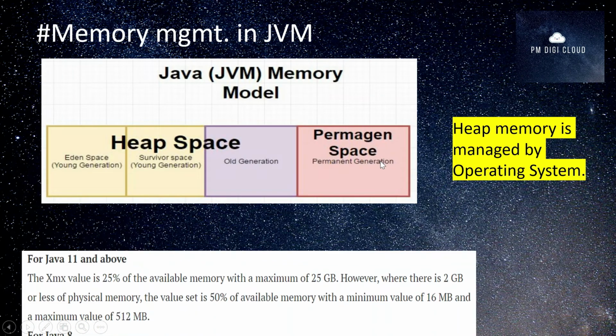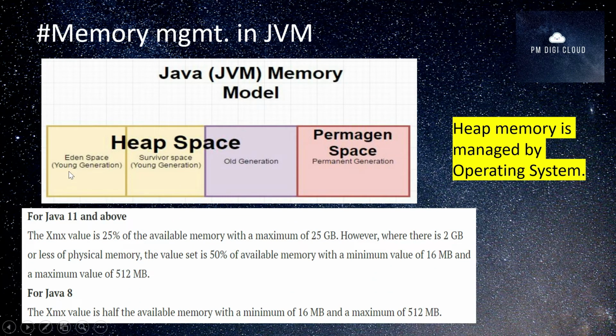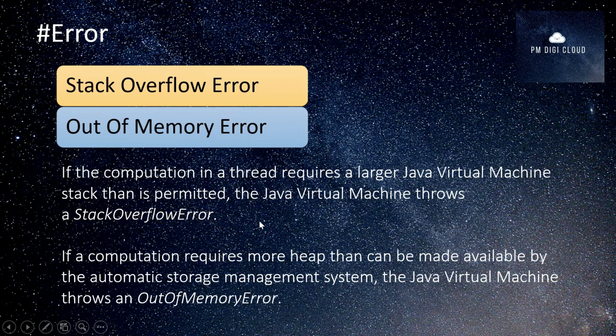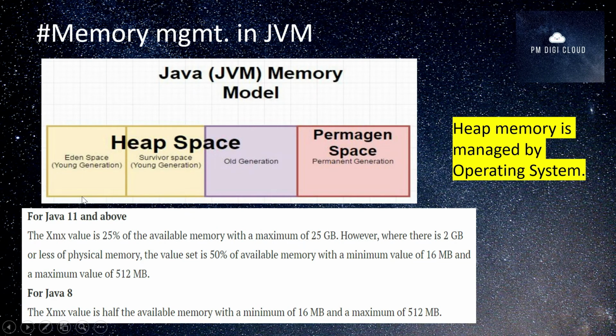With respect to heap space, there are Eden space and other generation spaces that are known over here. Whenever you create any new object, it will be inside the Eden space. Suppose this Eden space is full, then what will happen? Your garbage collection algorithm will run, and it will see which objects are still being referred to or not. If it is still being referred to, then it will go to the survivor space, and if anything is not referred to, that will be deleted.